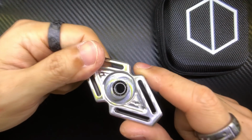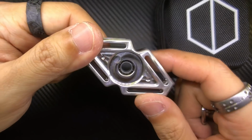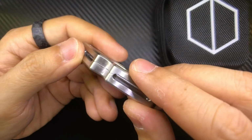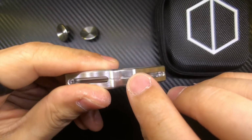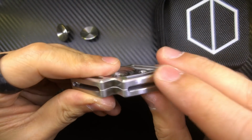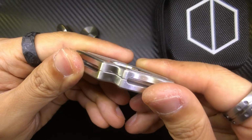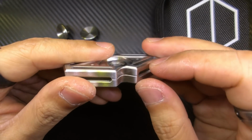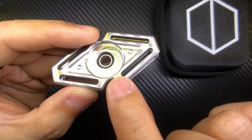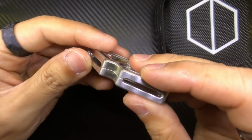Looks like a hybrid ceramic bearing. You guys can see those ceramic ball bearings in there. Nice, very, very nice. And let's look at the whole machining of this thing. Now it's got a semi-brushed finish. You can see some brushing going on here in a vertical direction. And on the side, it is machine finished. So there's some kind of a, I don't know, is that a discrepancy? I don't know, just maybe it was meant to be, you know, like smoothing out the edges. But you can see some of the brushing on the chamfering as well.